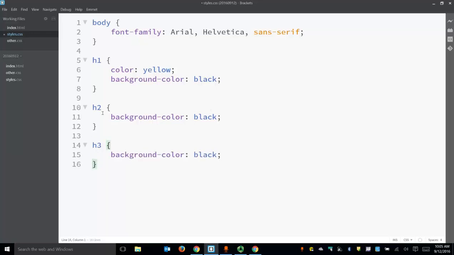So you'll notice that what I'm saying is that H1 through H3 should all have background colors of black. You could leave it this way, but generally speaking, what you'll usually see people do is something. In fact, actually, I'll combine sort of all of these.